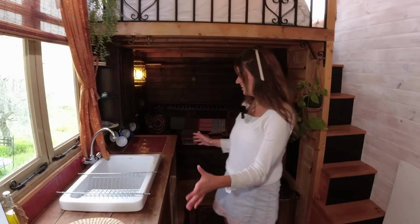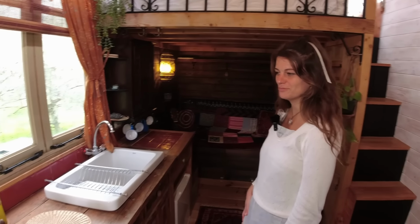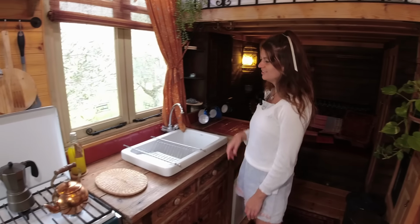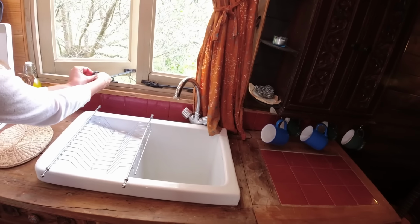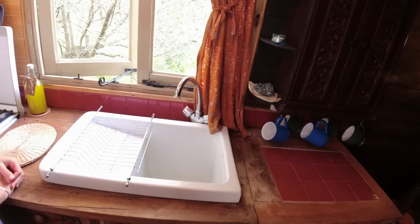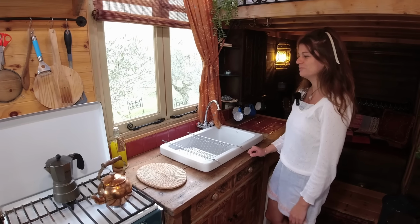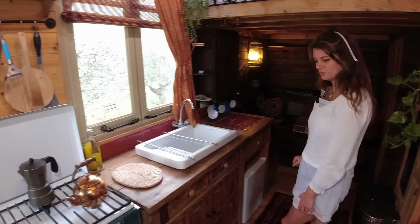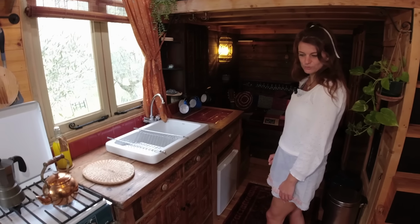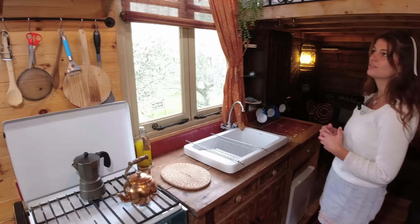This is the kitchen area. So I wanted to have a really big window to make sure it was light here. And these window arms are actually from all the way from England, because you can't get them anywhere in Spain. So I brought those in my suitcase when I went back to England. But everything else is pretty much repurposed or recycled, or the window I found by the bins.